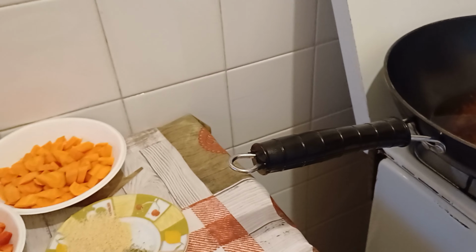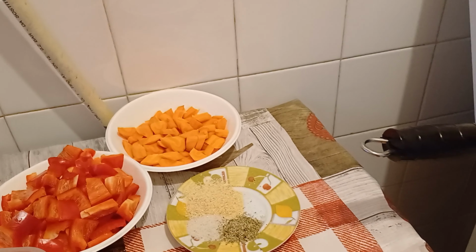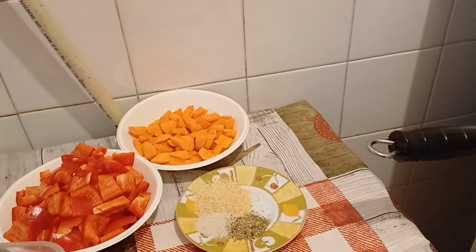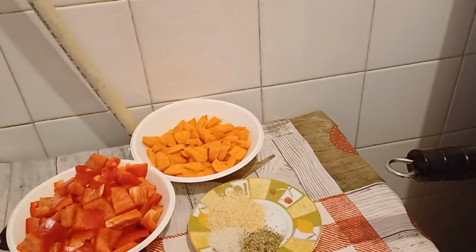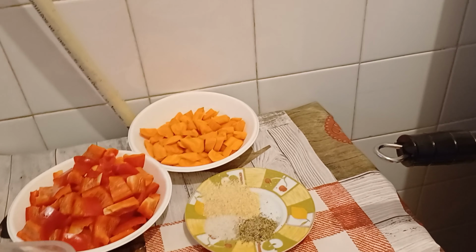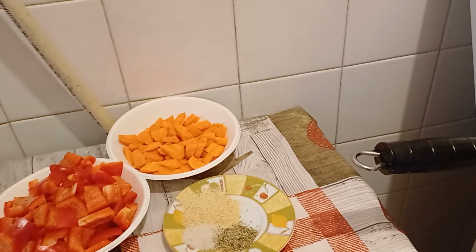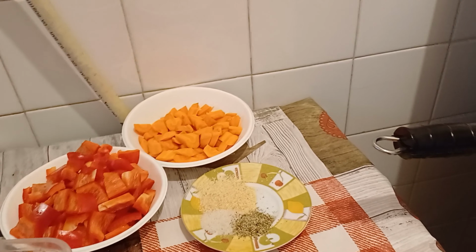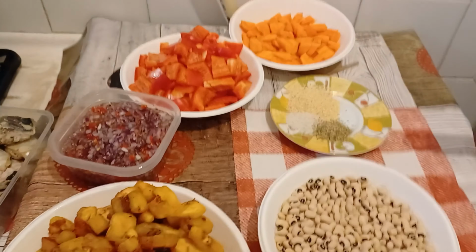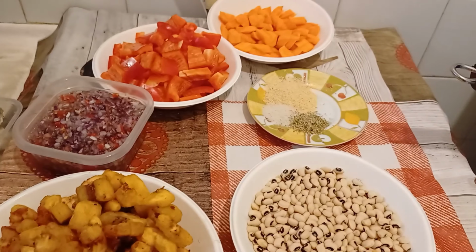If you want, you can use only vegetable oil, but I just want to combine them together. And I have yam. The yam, I boiled it, so I'll show you guys the yam later, because I'll be mixing together plantain and yam with the beans. Okay, please stay tuned and let's start cooking our beans.